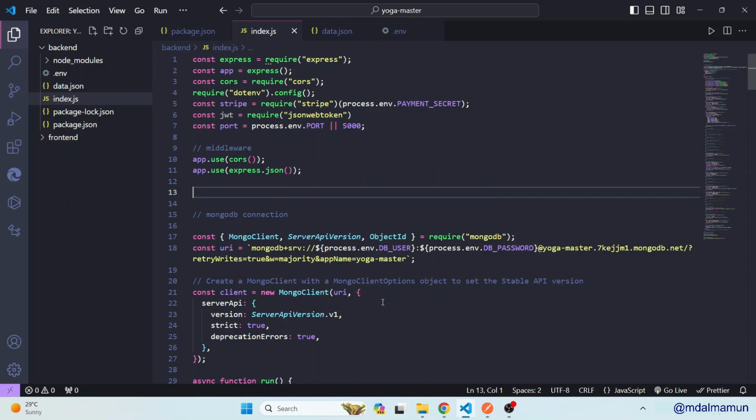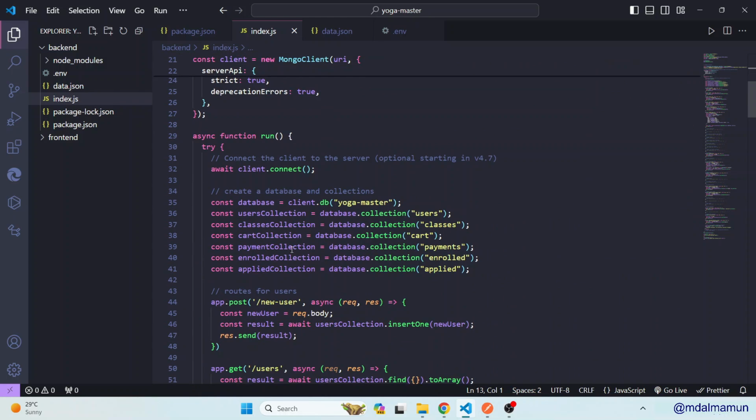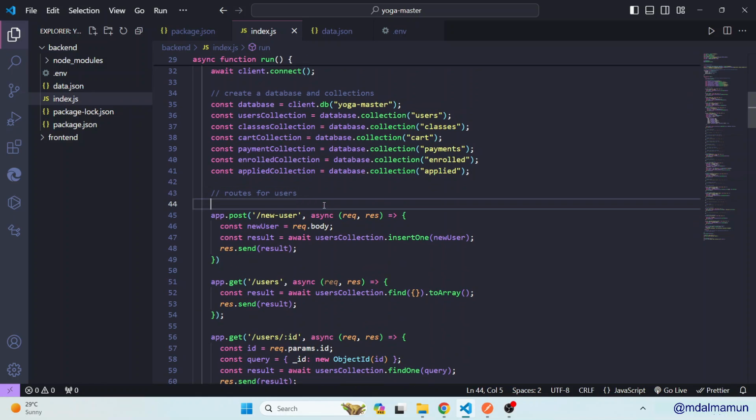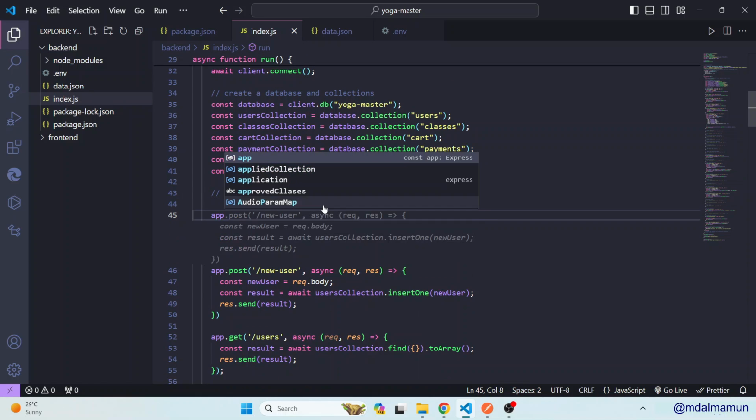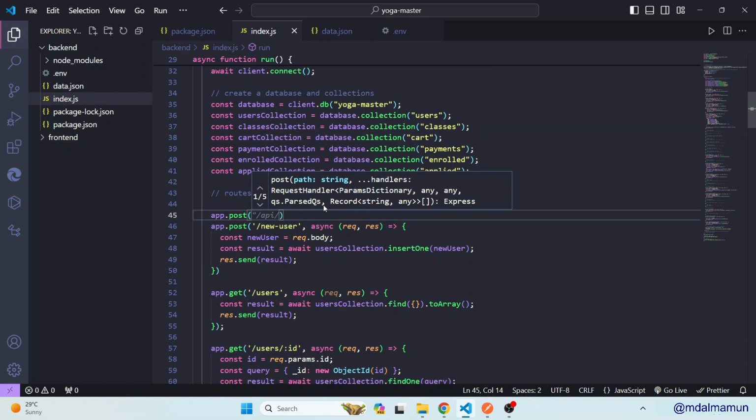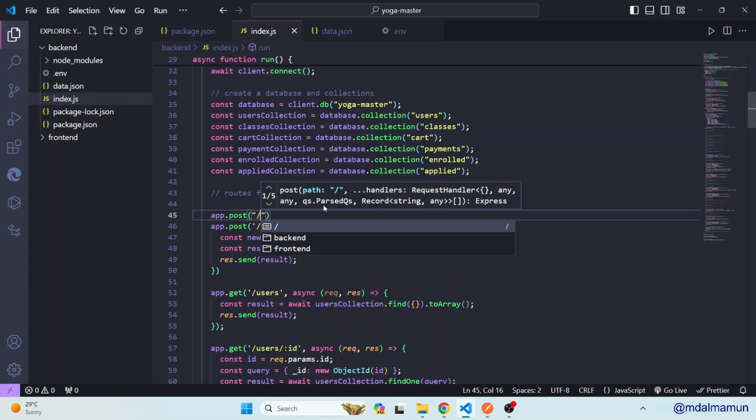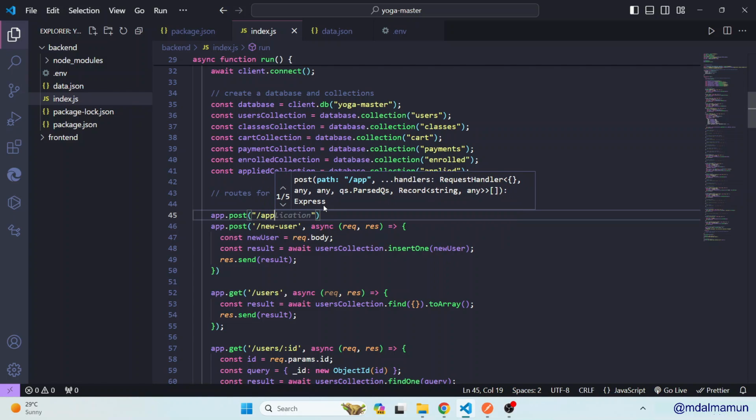So how can we generate a token? Here you can see we are writing all the users route, and here we'll define a post request. When we hit this URL, that would be set token.